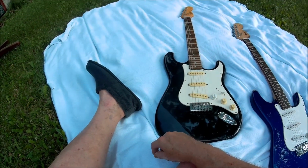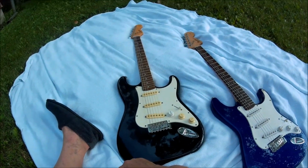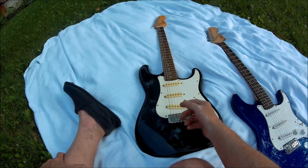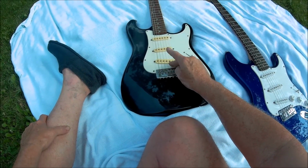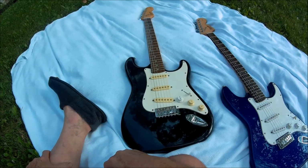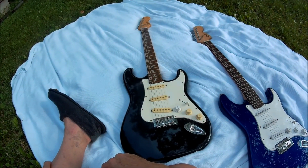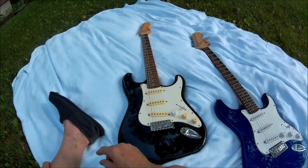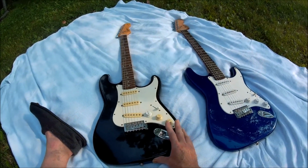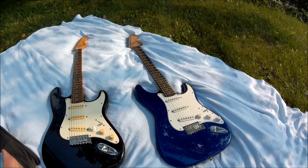But tomorrow I may be buying a real Stratocaster. And it's a HSS too. It's got a humbucker down here and 2 of these kind, but higher, a little better grade, I guess. But 2 Stratocaster single coils up here. And I'm going to be trading one of these guitars with some cash for this Telecaster or Stratocaster.